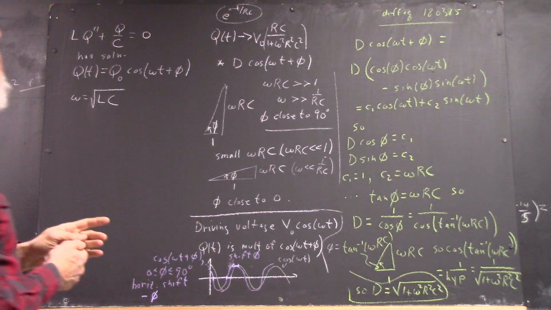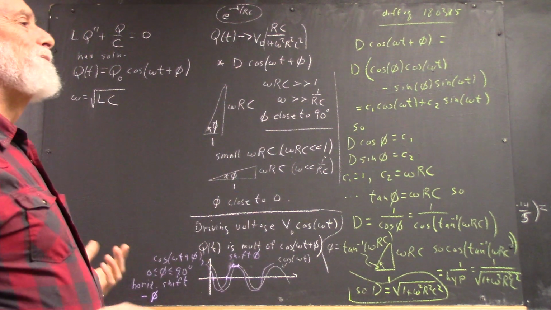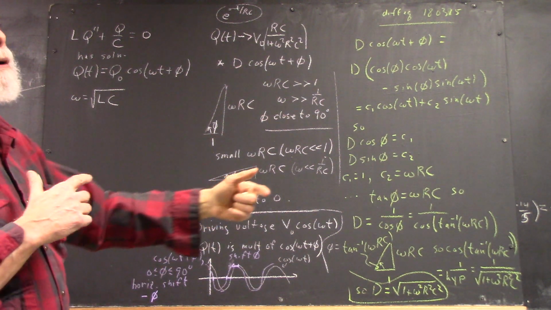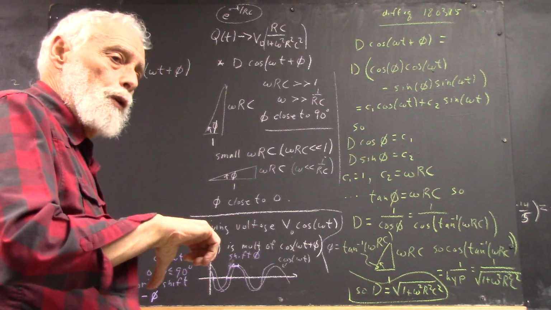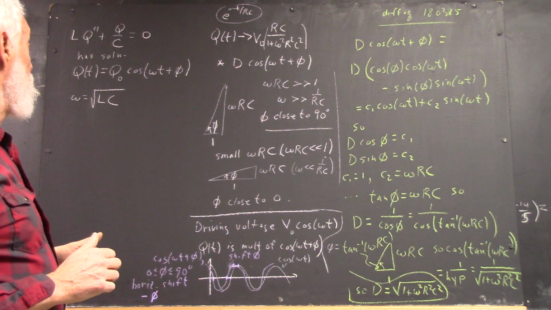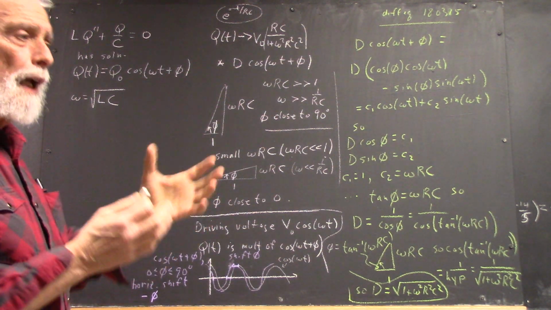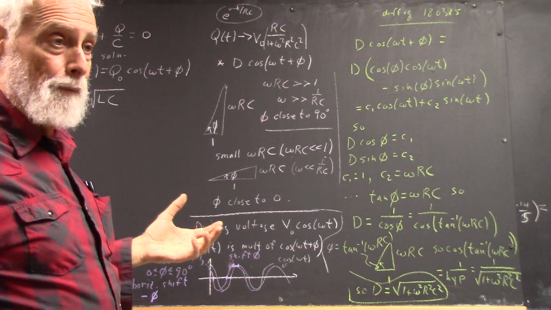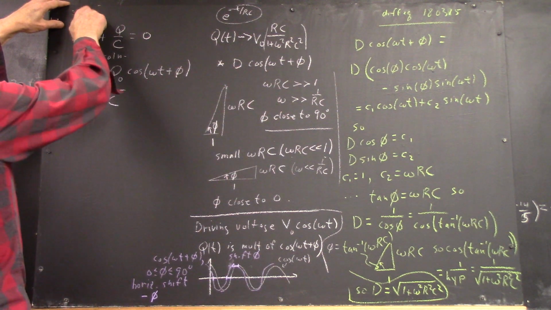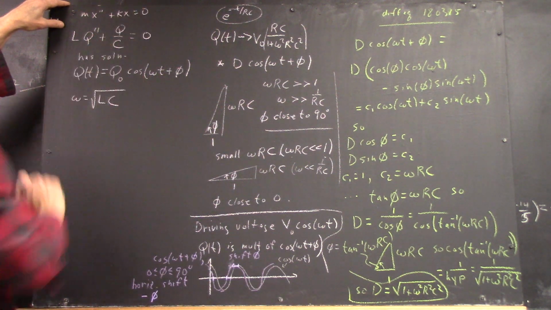And if you then try to drive this with an oscillating voltage, well, if you just set the thing up and let it run, the more current you have, the more opposing voltage you have. Without going into detail, it acts much like a simple harmonic oscillator. Matter of fact, the equation is identical to the equation for a simple harmonic oscillator, isn't it? That would be like m x double prime plus k x equals 0.